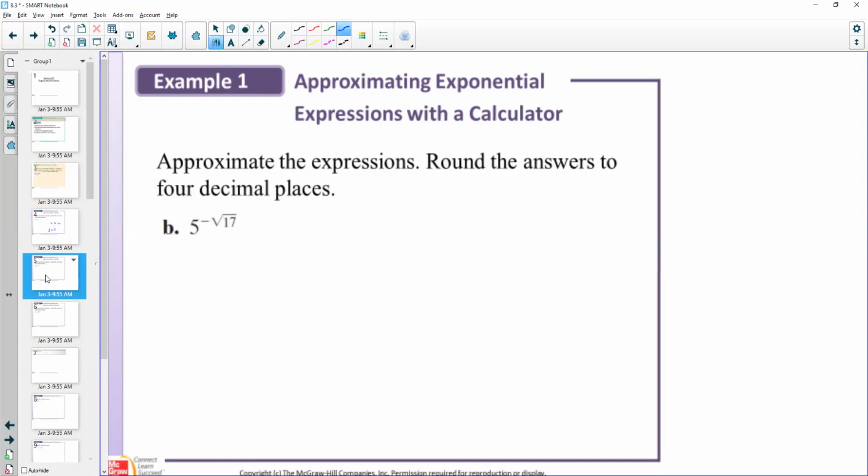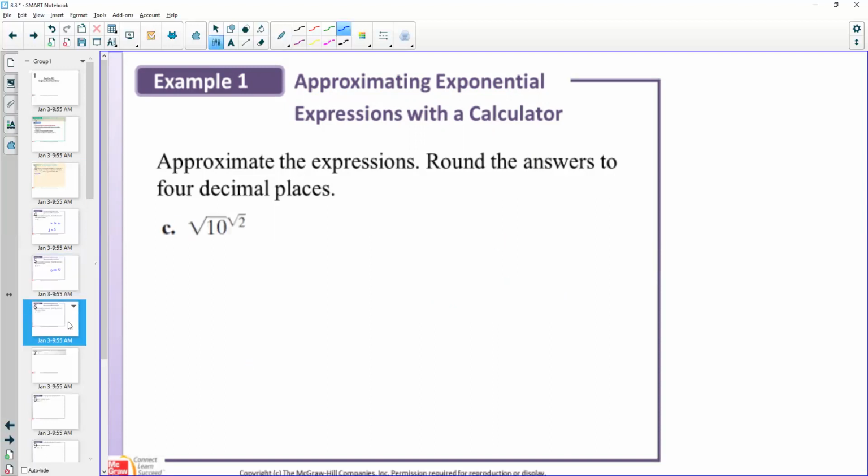Try this one: 5 to the power of negative square root of 17. That one should come out to be 0.0013. You really need to take the time to do this on the calculator, because when it comes to test time and final exam time, these will be the problems you get to blow right through and are easy wins. But if you don't know what keys to press, these become a huge problem and you can't figure them out any other way. So please take the moment to do it.